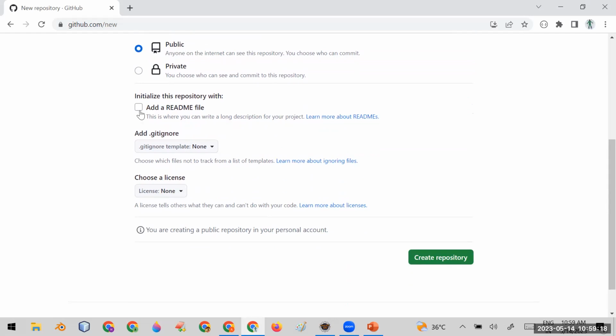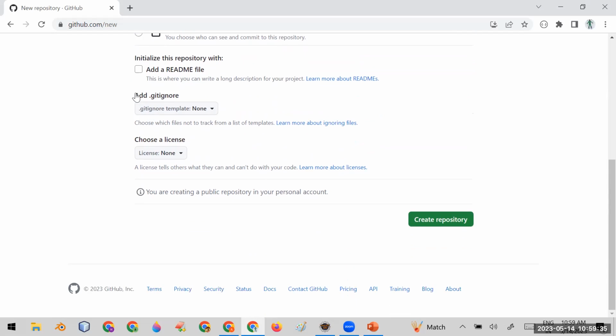Okay, so now after that you can click on add a readme file. The purpose of this file is that whenever your project manager or your lead creates a new repository in GitHub, they create a readme file so that they can put the information about the purpose of this repository or the project here. Then you can click on add ignore file. It will ignore files, so whenever you push files from your local account to this GitHub repository, you don't need to send every file to this GitHub account. You can ignore it. For that, I will take a separate session. And now if you're using a public repository here, you don't need to select any license. It is free for use here.